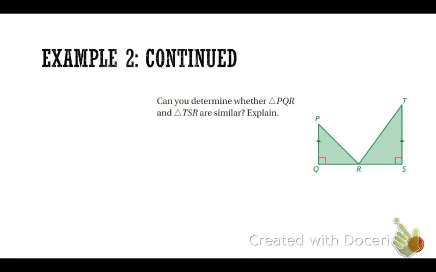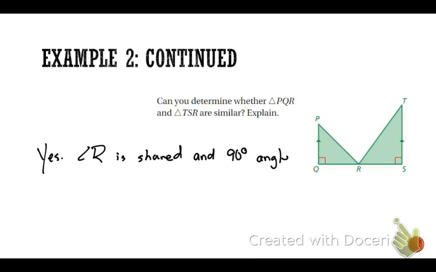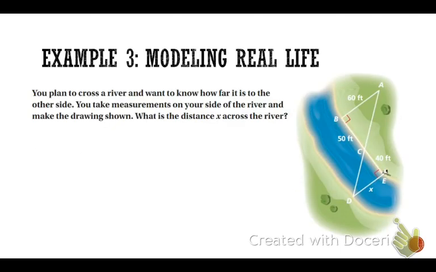Okay. They share R. Yes. Very good. PQ and ST are parallel, which also creates congruent angles. And also the 90 degrees, right? If I know R is going to be the same, and I know that Q and S are 90, P and T have to be the same also. All right, so there's a couple different reasons that would work. Okay, all right, next problem.